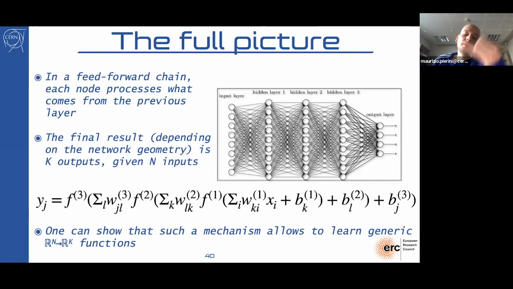And so your network becomes a function like that one, where you have a function of these combinations of weights and biases of your final x. And what you want to do is compute your loss function as a function of the w and b's, and find the best sets of w's and b's that allow your y to be as close as possible to the right value.